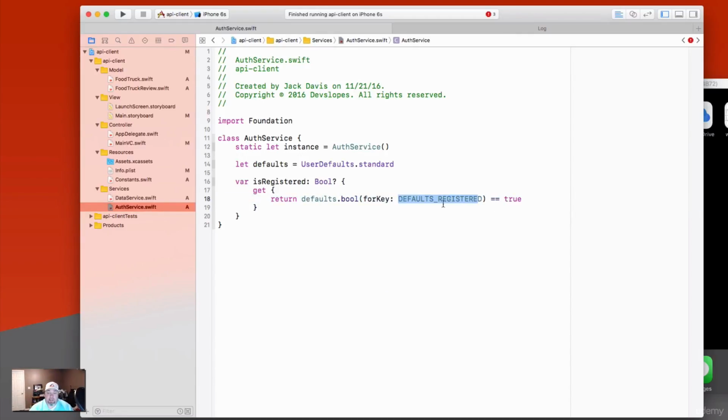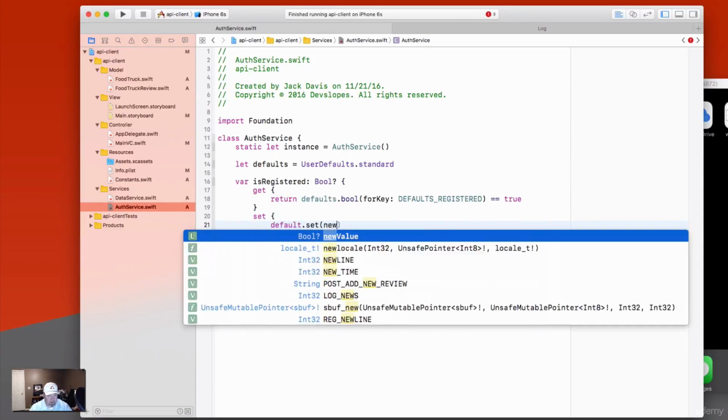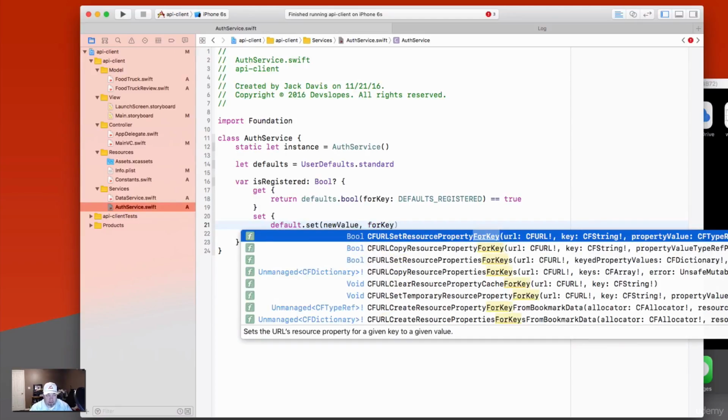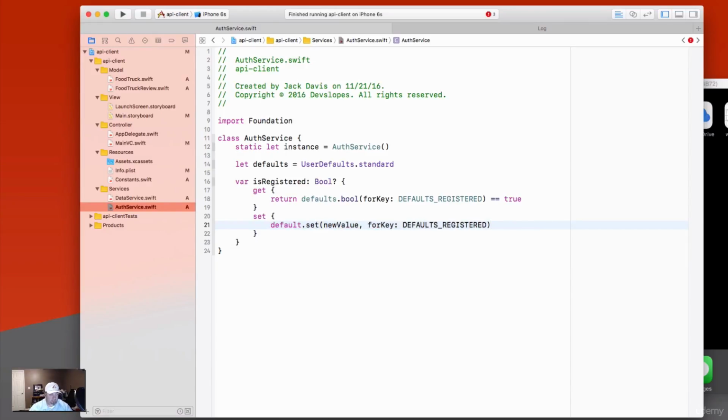Basically, we're just going to check to see if this is true. If it is, we're going to return it. And then for the setter, we're going to say defaults.set newValue for key defaults registered.